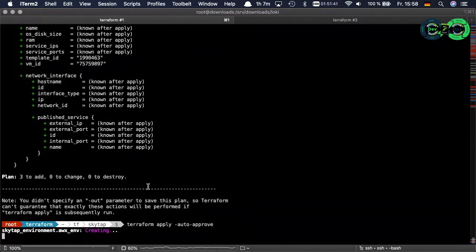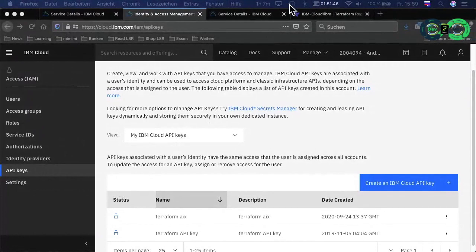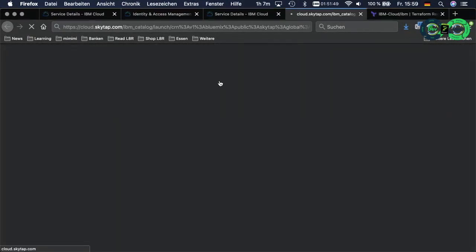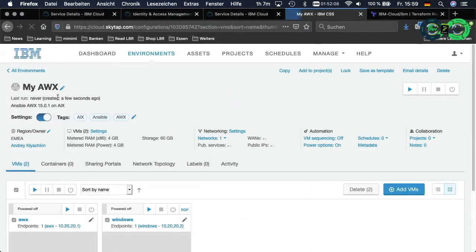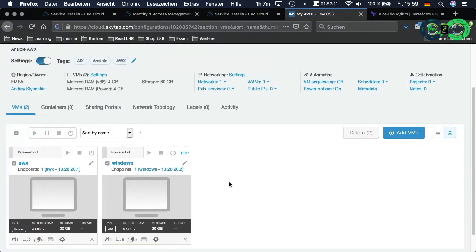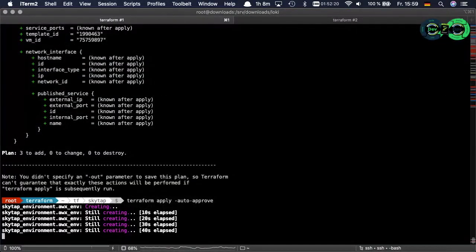and it will take some time. Meanwhile, we can look in Skytap. So, and you see, it creates the first image. So you can even go inside and look here. There are 2 virtual machines, one AIX LPAR and one Windows virtual machine. And it's still creating.